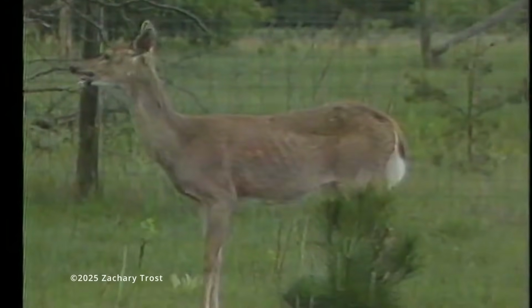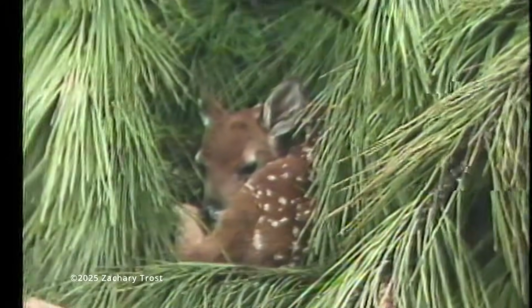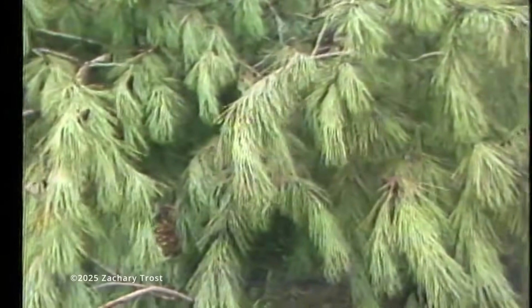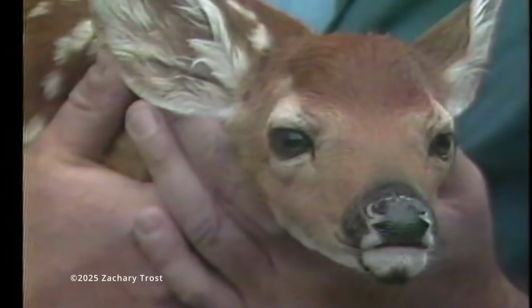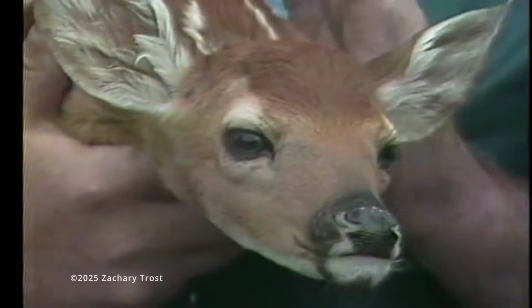Well, people wonder, where is the mother deer? Well, she's close by. She might be off feeding, but she'll leave the fawns in one area and go off feeding, and she doesn't stay right next to the fawns all the time. She will try to attract danger away from the fawns, but she'll come back when it's feeding time, and she knows where they're at. The only time a fawn should be picked up is if the doe was killed by a car and she was laying there dead or something.